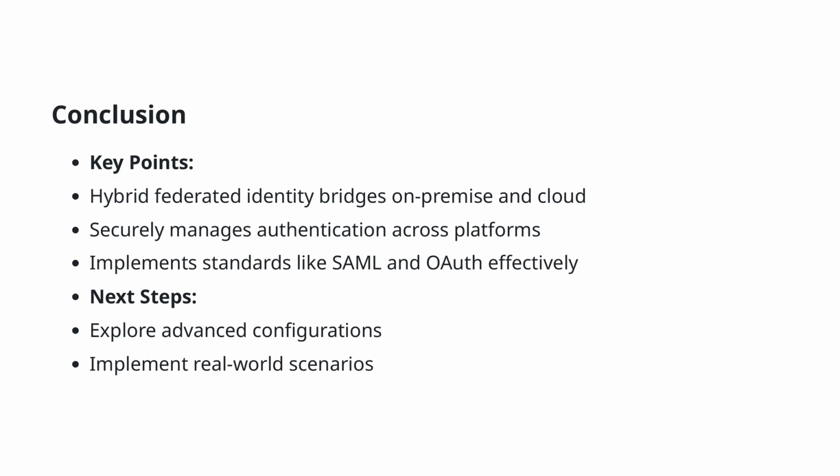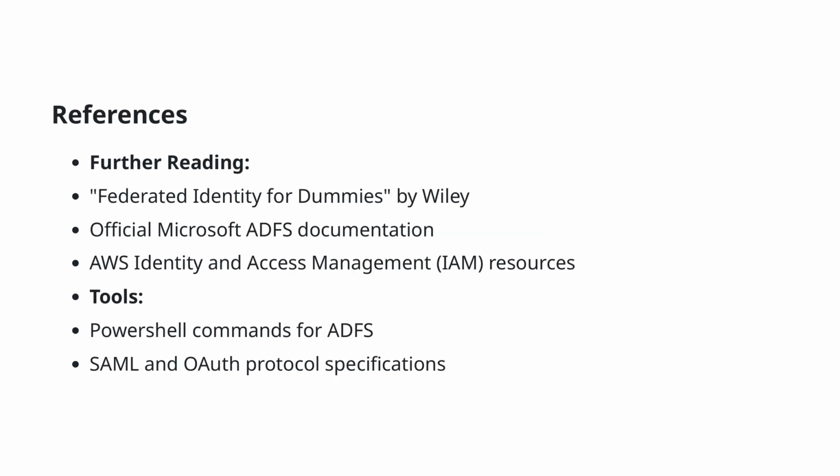hybrid federated identity management. For further learning and to deepen your understanding, I've compiled a list of essential references and tools. Under further reading, I recommend Federated Identity for Dummies by Wiley, which is an excellent resource for grasping the basics and nuances of federated identity. Additionally, the official Microsoft ADFS documentation is indispensable for getting in-depth knowledge about Active Directory Federation Services. For those working in AWS environments, the AWS Identity and Access Management (IAM) resources are crucial for managing identities effectively in the cloud.